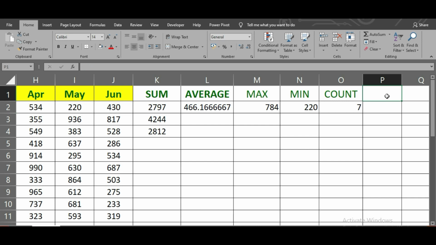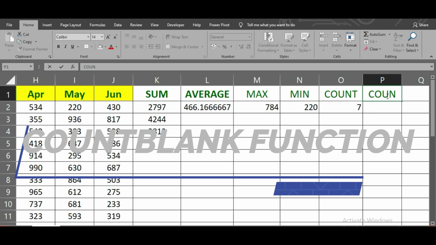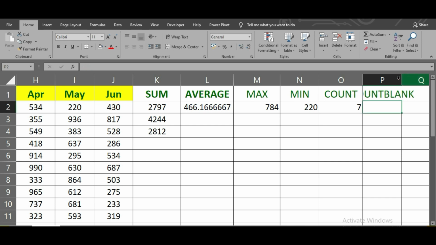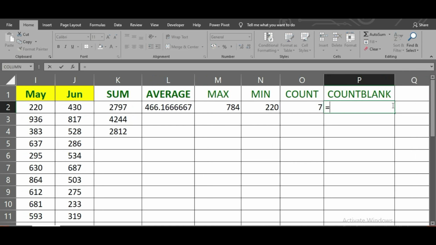So the next function we'll be looking at is COUNTBLANK. Okay, so let me expand. So equals COUNTBLANK. What COUNTBLANK does is that it counts the number of empty cells.